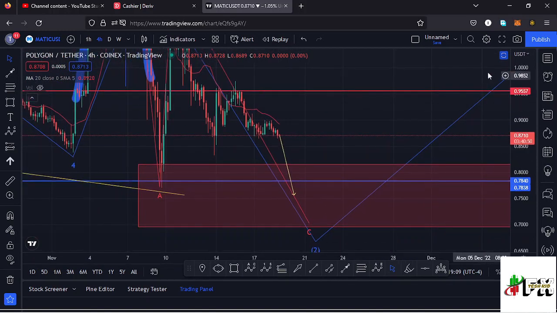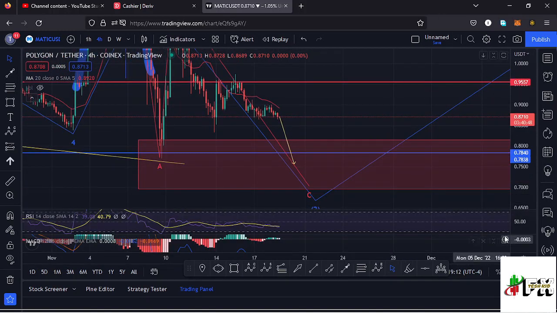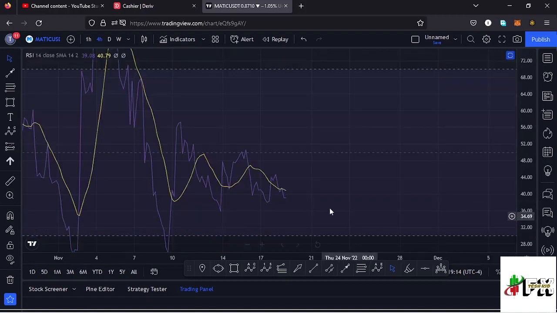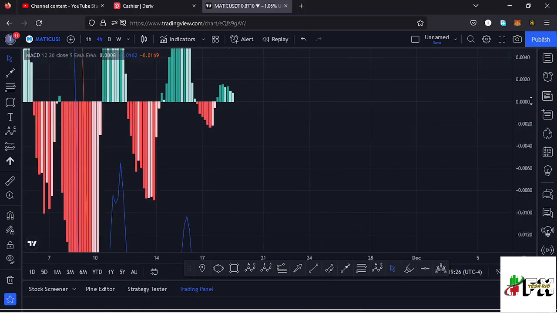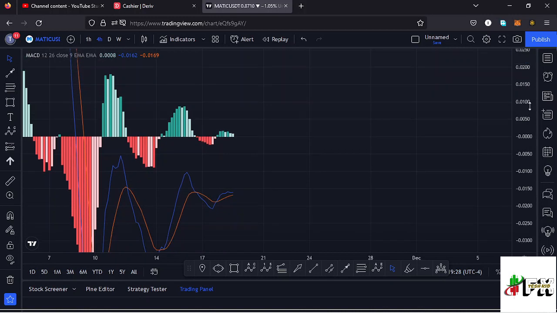Taking a look at the indicators here on the 4 hour chart to see what movements will be supported, on the RSI we are trading at around the 39 mark, meaning we have a bit of room to support any movements to the lower side before we get into the oversold region. Also taking a look at the MACD, here on the MACD we have printed a bullish cross, and that would mean higher prices are coming our way. So let's be patient and see how that plays out, and I'll keep you updated.